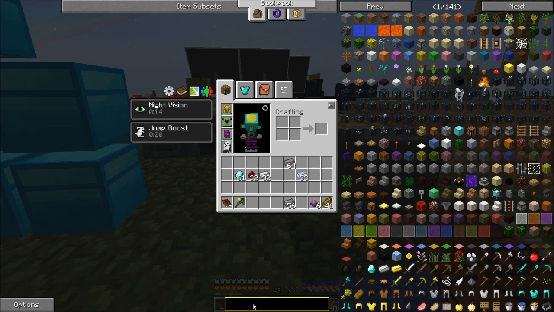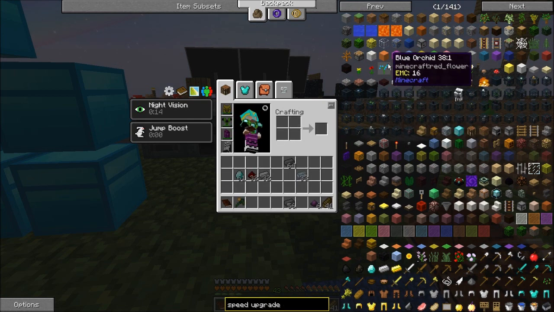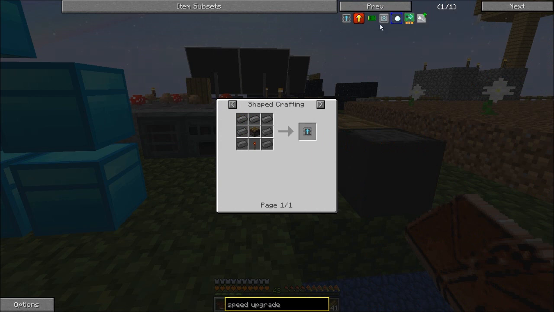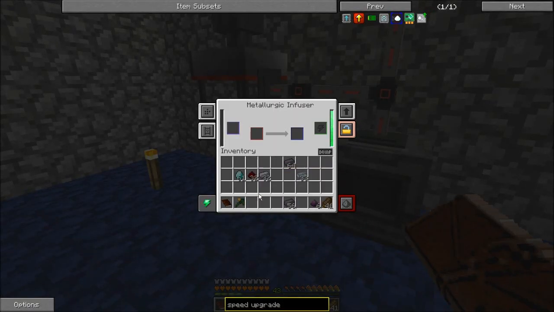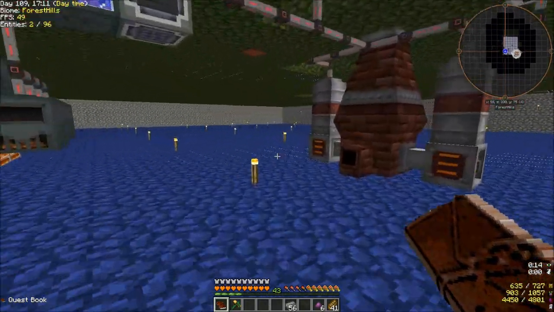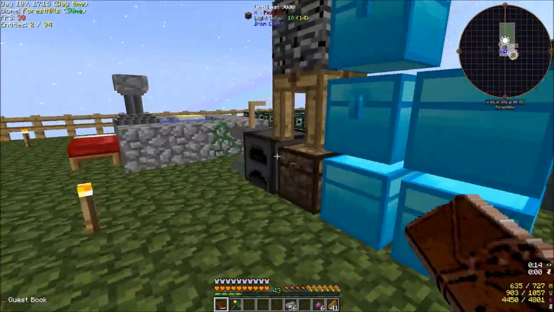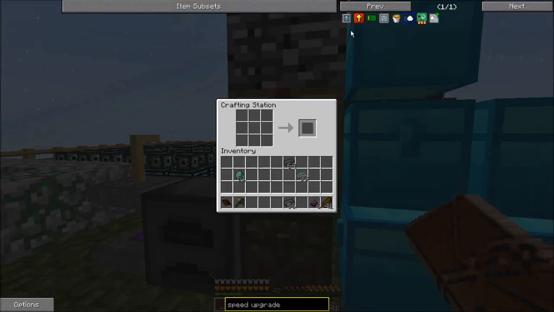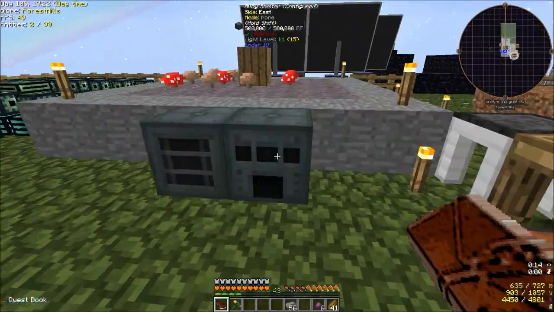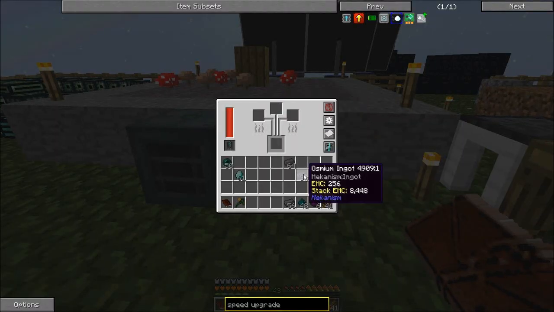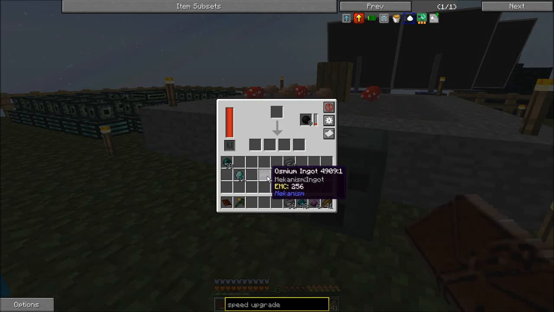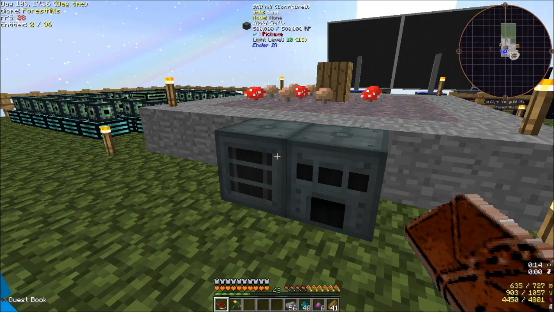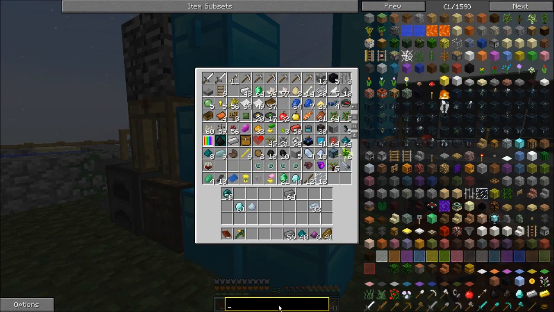So item speed upgrade. Looks like we just have to craft 1. So it's osmium dust. We need 2 more redstone alloy. So I'm just going to craft up a bunch of redstone alloy. We're going to need it sooner or later anyway. And we need a piece of osmium dust. And can I not put osmium in the sag mill? That's an alloy smelter. That's why I can't do it.